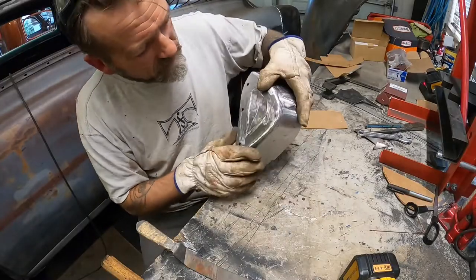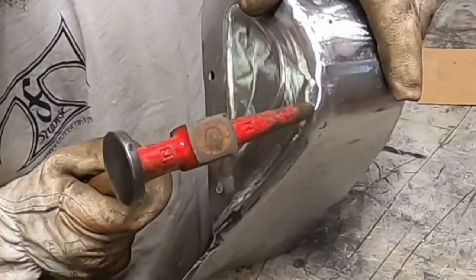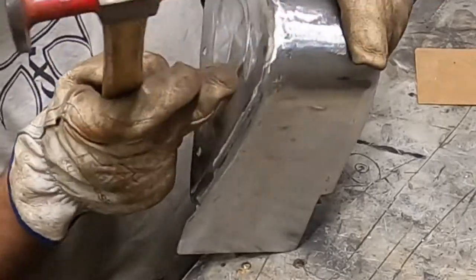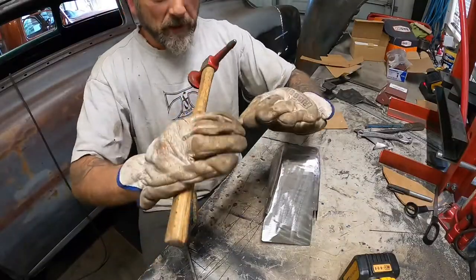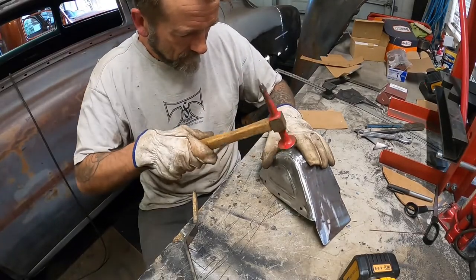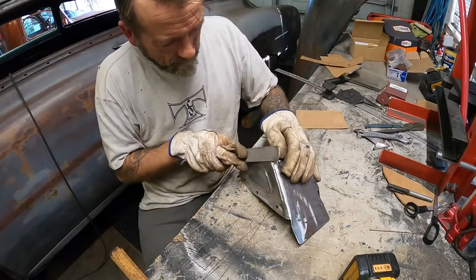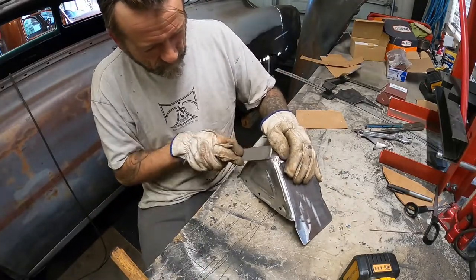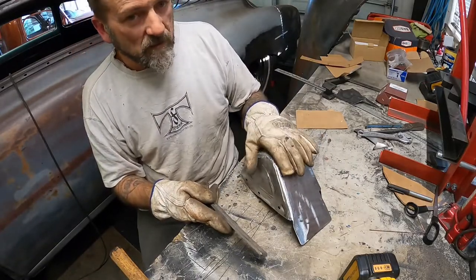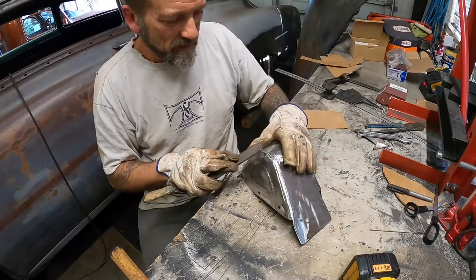So you can see, I don't know if you can see it there, there's two kind of high spots right there and there, which is like a little kink from where I cut reliefs and then welded, and it kind of leaves a little thing. So the side is actually getting a little bit thin because I just got it completely wrong and I had to cut it up and do stuff again, so I've already been in and ground up this one.